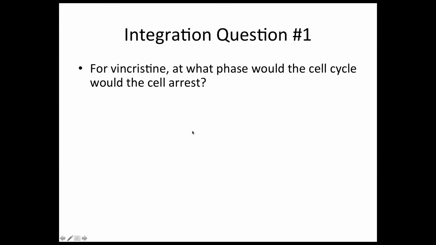So integration question number 1. So in Christine, at what phase in the cell cycle would you arrest? And why would that make sense? Metaphase? Mitosis? Yeah, mitosis. Yeah, basically. Good. So probably metaphase, but I meant the cell cycle, in terms of S, G1, M, G2, those. Or G1, S, G2, M. So we would arrest at M. So why in the M phase?